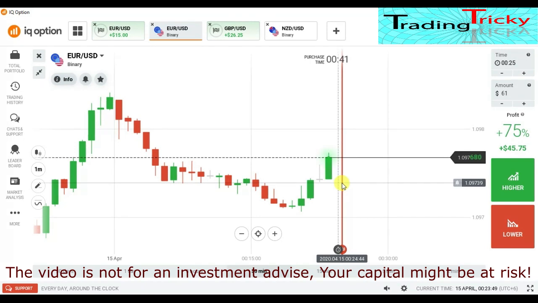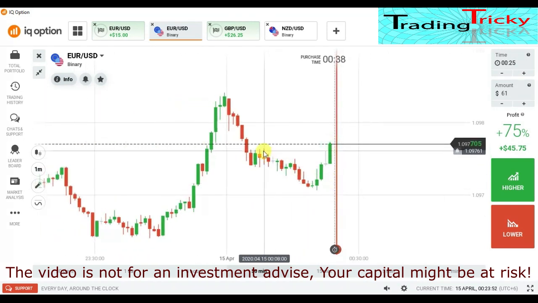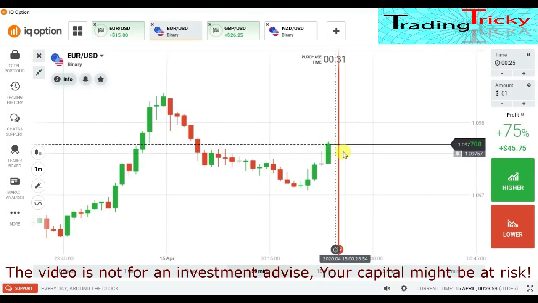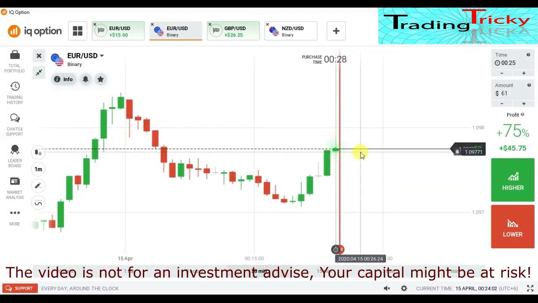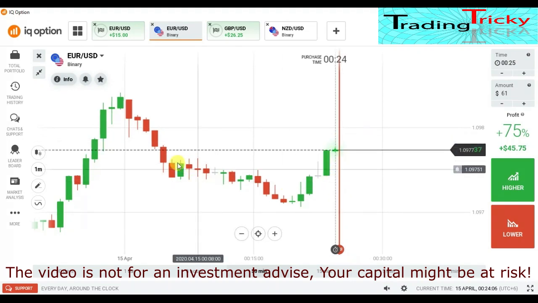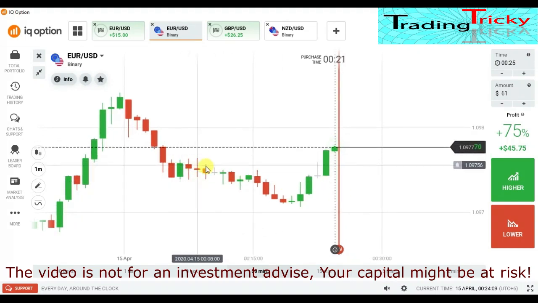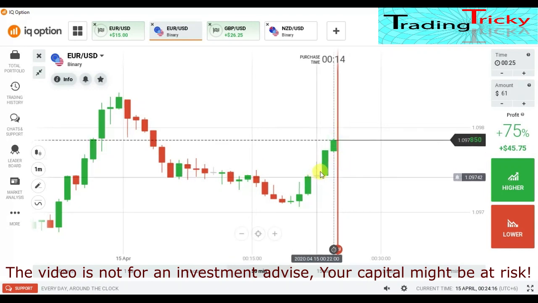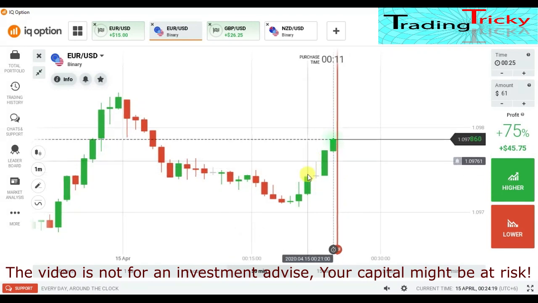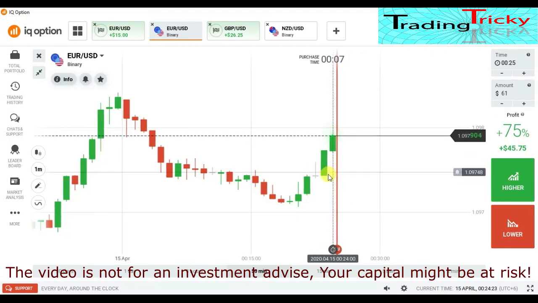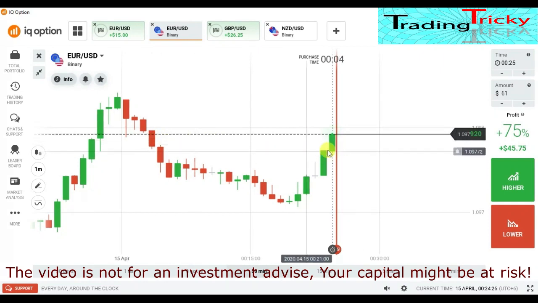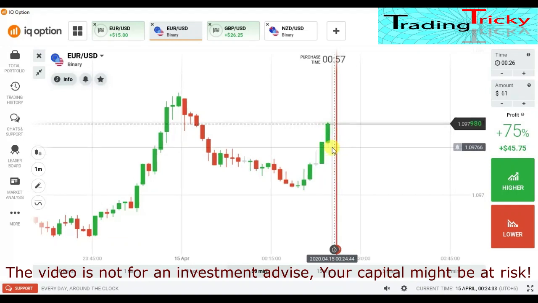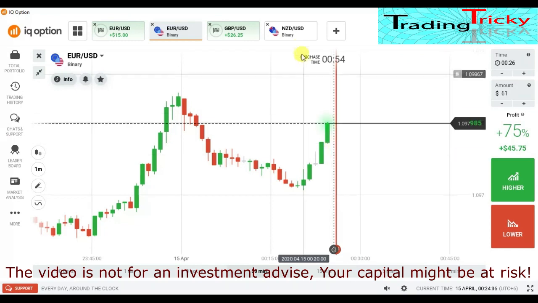This is a buyer entry, and a sellers' area in this candle. So there is a 50-50 chance for buyers or sellers. That's why I will skip this candle. This was a sellers' area where sellers tried to dominate the market, but here again buyers entered, and if we observe, this candle has both sellers' and buyers' entries, and this is a very strong candle. In this area, a strong candle is not a 100% sure trade, either buy or sell, so it's better to leave it.